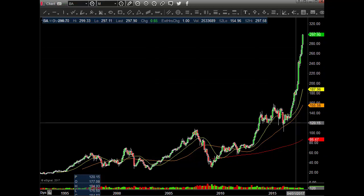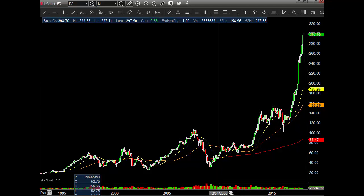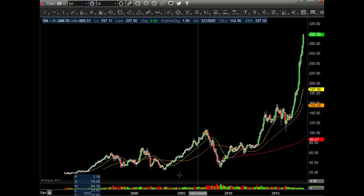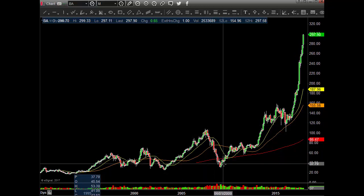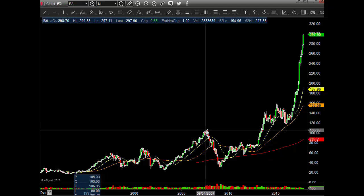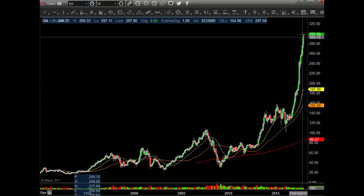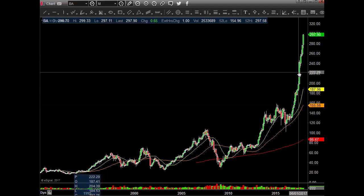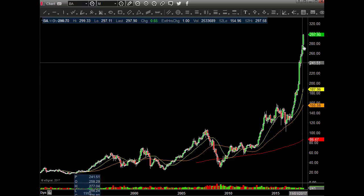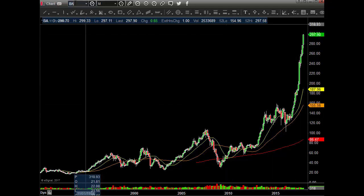There's too many like this, guys. Too far, too fast. And when these things implode, it's gonna be nasty. The Dow's gonna... You think this was nasty here? The housing correction? This is the housing, guys. With BA, look at that downside. This is when the housing started deteriorating. Look where we are now. Just unhealthy. So if you're short this stock, you're in from 200, 220, 240. Hold on to this thing, because it might take 3, 4, 5, 6 months to get back down in here. But when they do, they fall.